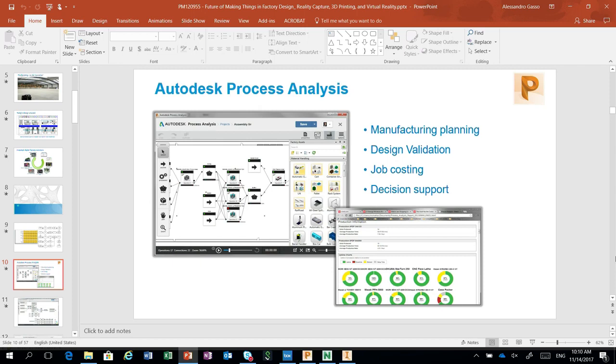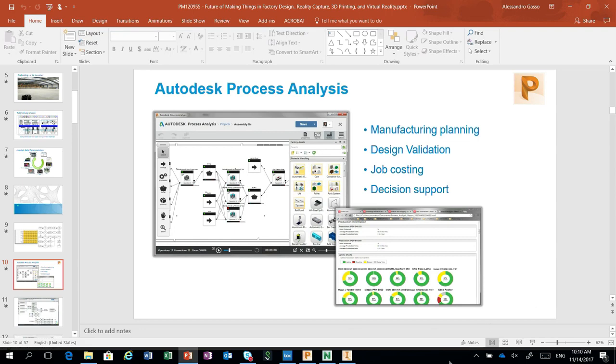And this of course applies also if we need to modify our production line, our assembly line. So with no downtime, we can just simulate the impact of the changes and then just apply the changes when we are happy with it.